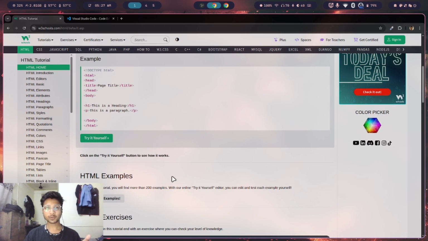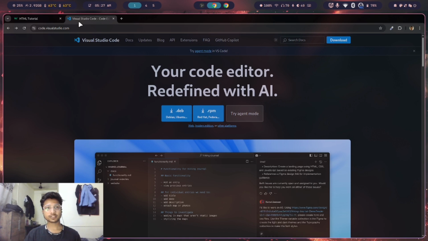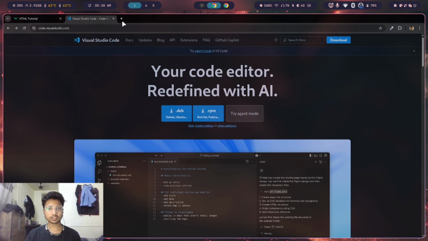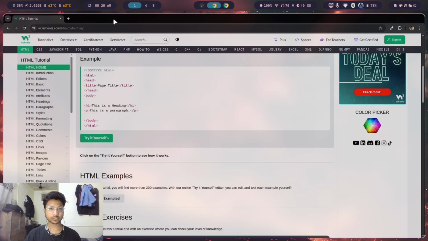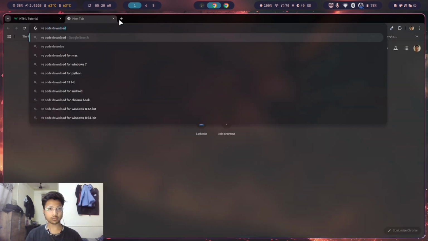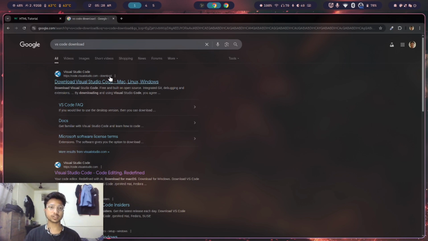Now, how can you create your application for your website? Before creating your website, you should have a text editor on your computer, whatever system you have. For example, I suggest you go with Visual Studio Code. You can search for Visual Studio Code on Google, like VS Code, and download it according to whatever operating system you are using.